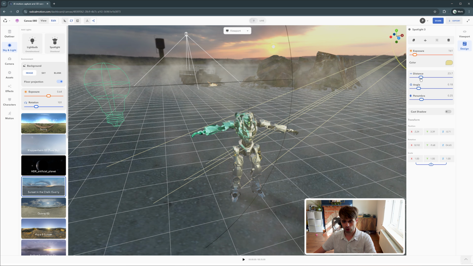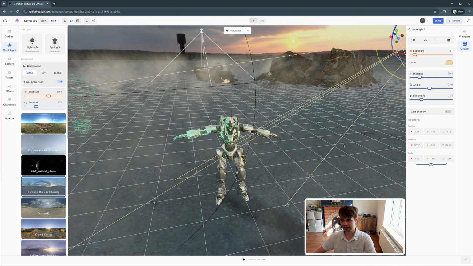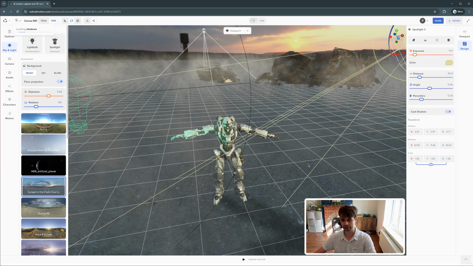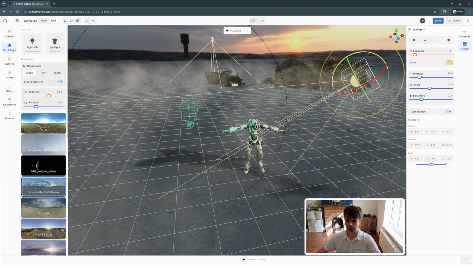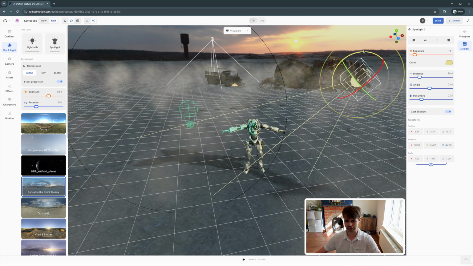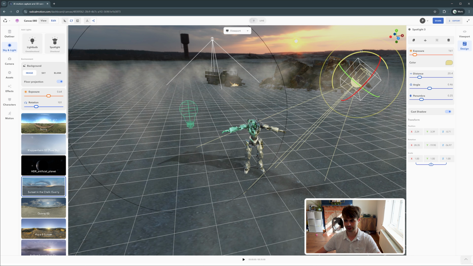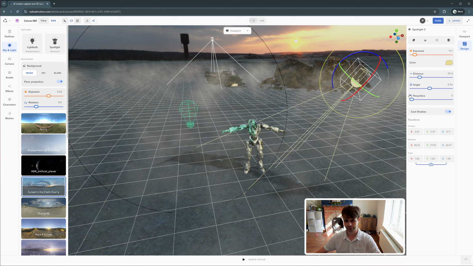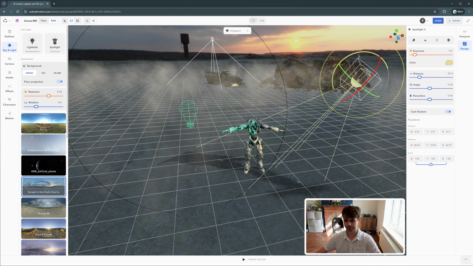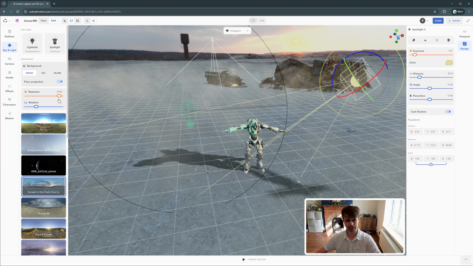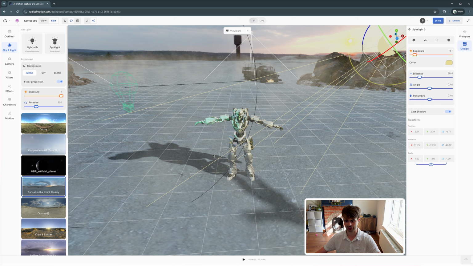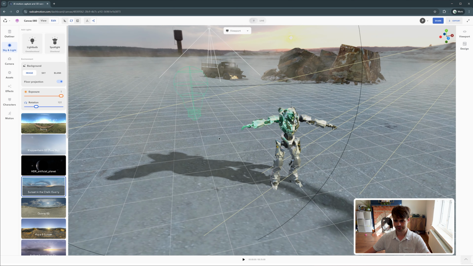A very cool feature of the spotlight is that the option of casting a shadow as well. So if I was to enable cast shadow, it would create a real-time shadow of the scene. So if I was to adjust it, there you go, it can get feathered out in and out. And I can also create a very sort of subtle feathering as well. So if I was to up the exposure, I can really clearly see that shadow quite nicely.